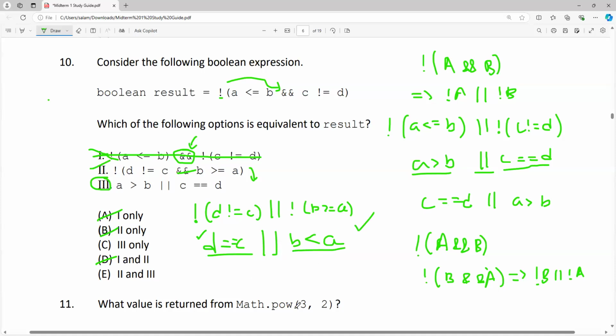Does anyone have any questions? I feel like this could be a bit confusing given the order is different, but these are literally the same thing. C is equal to D, the same thing as D is equal to C, right? 1 equals 1 is the same thing as 1 equals 1. Or 2 equals 1 times 2, the same thing as 1 times 2 equals 2. And A is greater than B, the same thing as B is less than A. 2 is greater than 1 is the same thing as 1 is less than 2. So it checks out. So these two work relative to E.